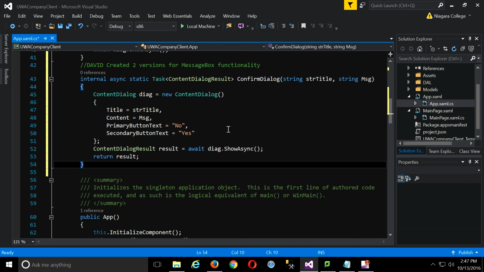This time the primary button is no, the secondary is yes. There's a little point to talk about there. That's always good practice, right? Never have yes or the affirmative button be the default, right? Because you get some warning coming up to somebody, first thing they're going to do is panic and hit enter, right? Are you sure you want to delete this? Do you want to delete all of your work you've done for the last hour? And they hit yes, or just hit enter and they don't realize it. So you should always make no the default, right? Which is why I've got it set here that the primary button text is no and the secondary one is yes.